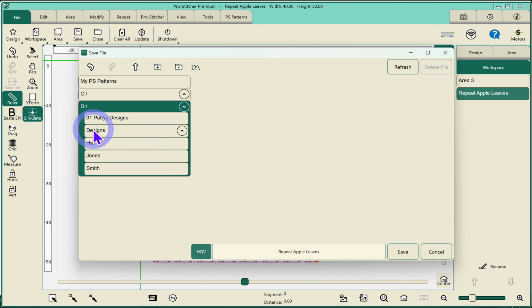And so here's my designs folder. I'm pretending this is my Pro Stitcher flash drive. So we always have our designs on that Pro Stitcher flash drive. And I've created some other folders.